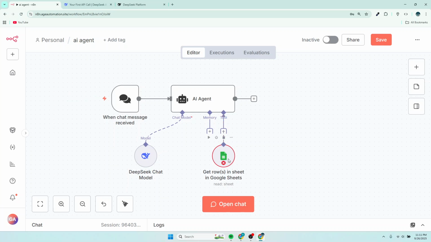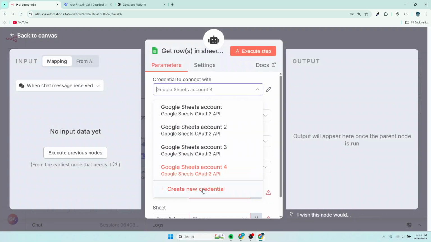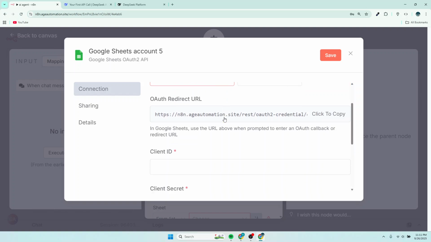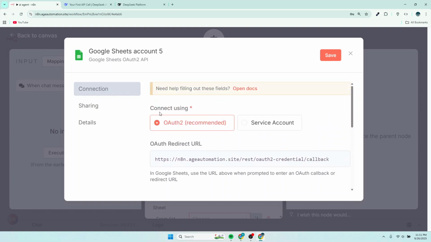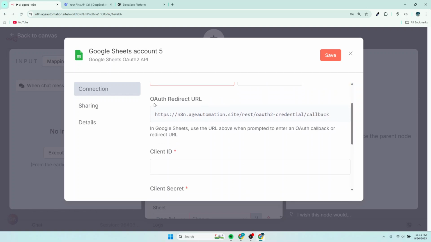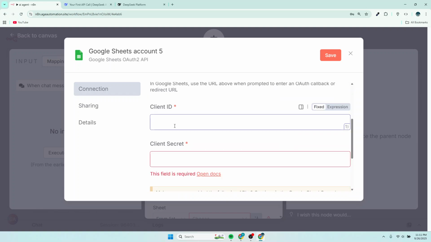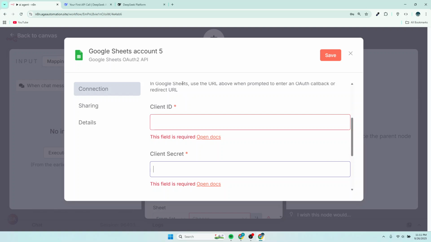So just coming back to this and click on the three dots, open it. Then click on create new credential. See that it's recommending that I use the OAuth2. Then it's providing me with the OAuth redirect URL. Then I'll need to key in the client ID and the client secret that I get from the Google credentials or Google API.